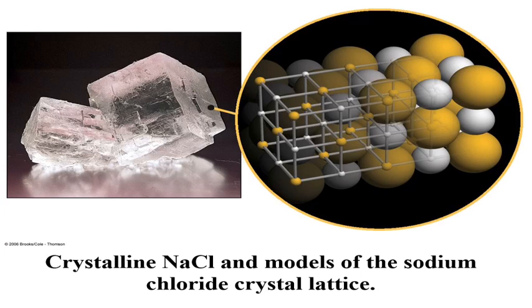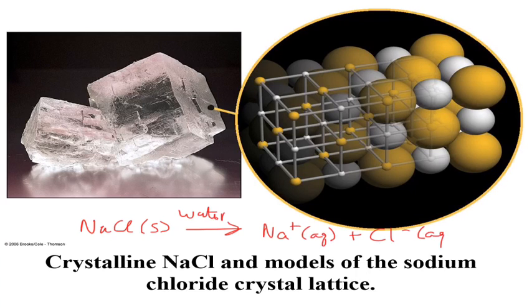So your table salt dissolves, and what have we been calling that? We actually have recently called that, kind of showed it as a dissolving process. We'll say NaCl, solid. I'll go ahead and put water over the reaction arrow. And it forms Na+ (aq) plus Cl- (aq). And we'll be talking more about how I knew that was Na+ and how I knew that's Cl-. But the point is it just dissolves and it takes with it its charge. So, I think that's neat.